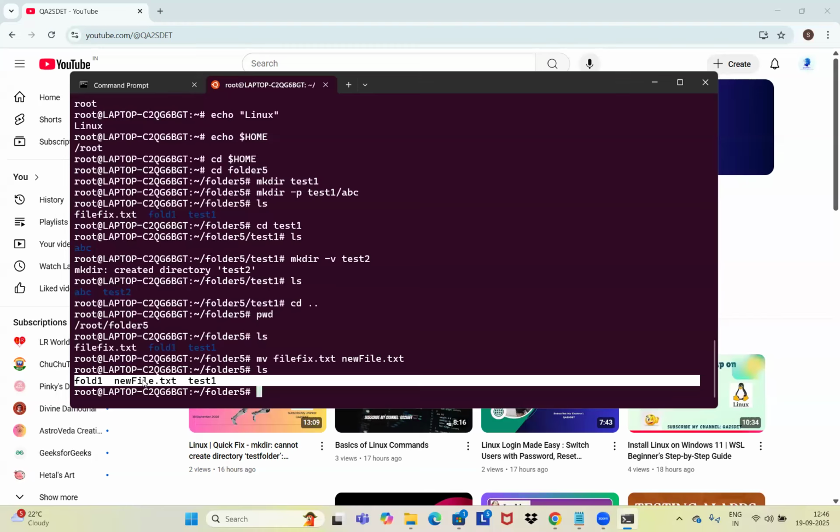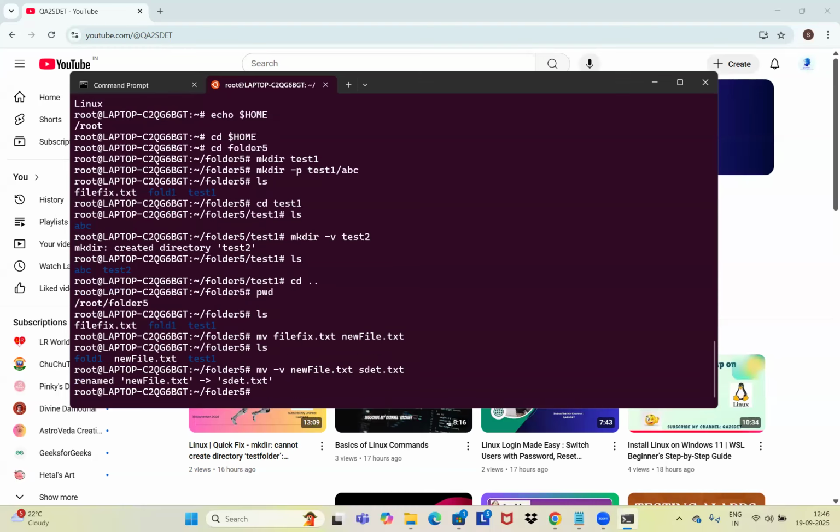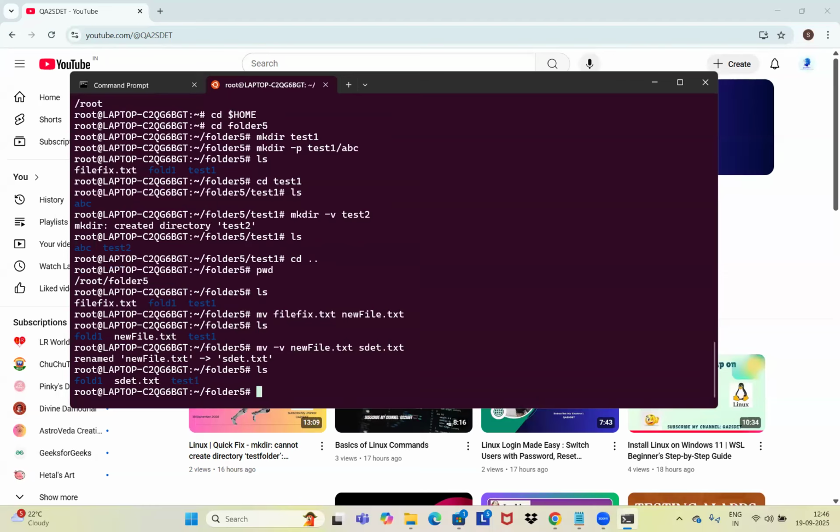Suppose now mv -v, it is giving some workflows. Now new file.txt to sdet.txt. Rename new file.txt to sdet.txt. ls, right? Now the file name is sdet.txt.